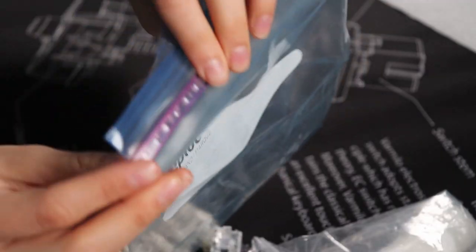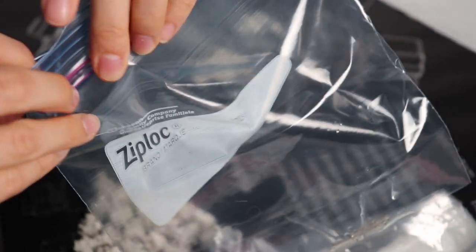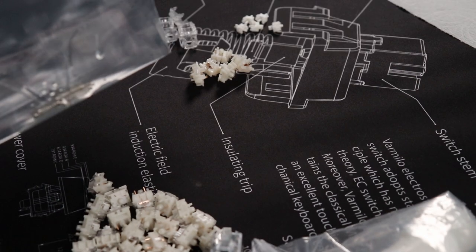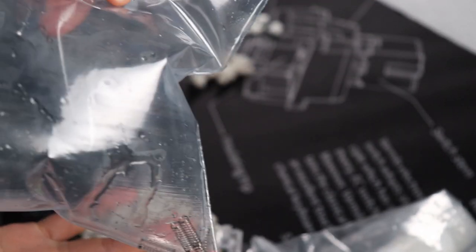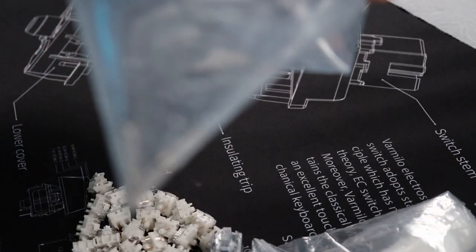So I'll close the majority of it first. Leave this tiny hole open here and I'll just blow in it, so there's a pocket of air. Now we're just going to shake it around. Ideally, there'd be like 60, 70 springs in here. Because there's 5, there's just not much going on.